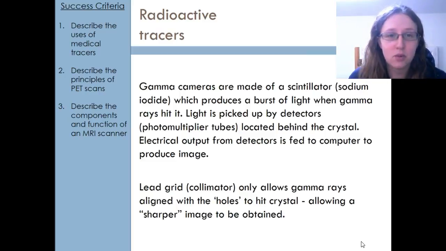Inside a gamma camera, we have something called a scintillator, which is basically a great big crystal, often made of sodium iodide. When the gamma ray hits it, it produces a burst of light. That light is then picked up by detectors called photomultiplier tubes located directly behind the crystal. The output from these photomultiplier tubes is then sent to a computer. The computer processes the data and turns it into an image.